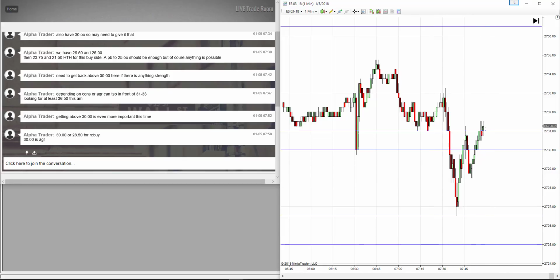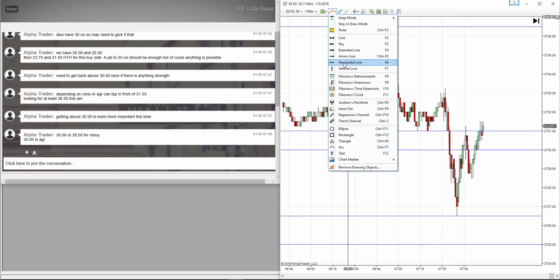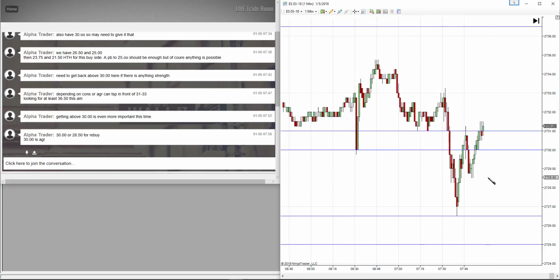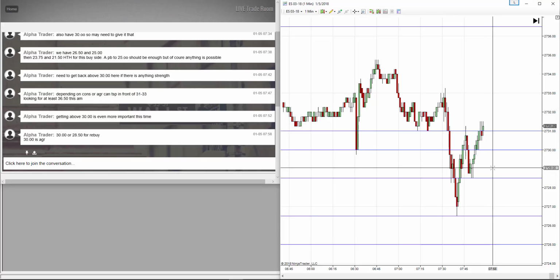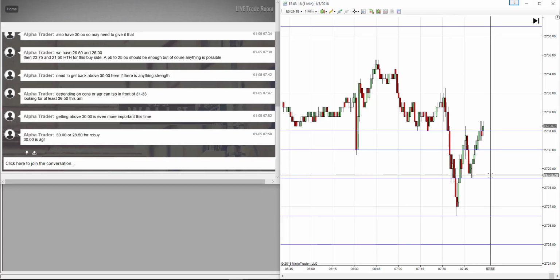Okay, so here was the candle of the post. At this time, if you took profit at 31, you had another chance to get out again. And now we have a new price, right? We have 30, we already have that. And now we have 28.5. So I'm going to grab my horizontal line and put it in at 28.5. What happens is I have an order in now at 28.75.